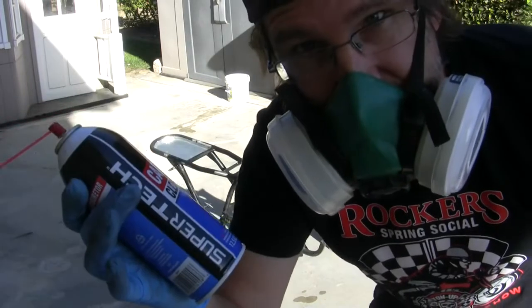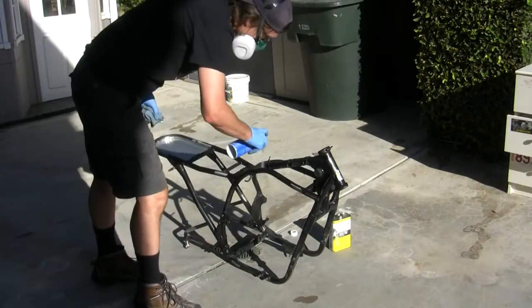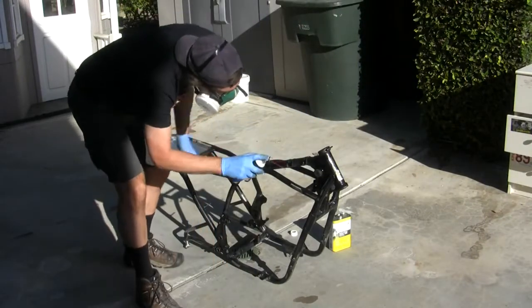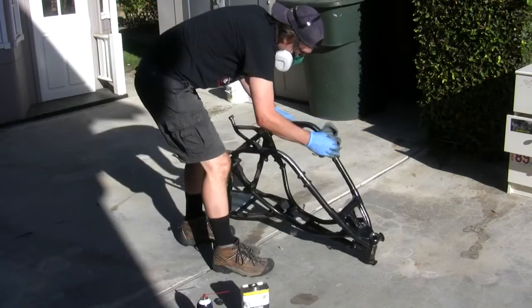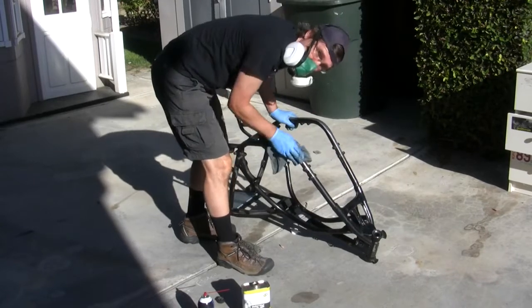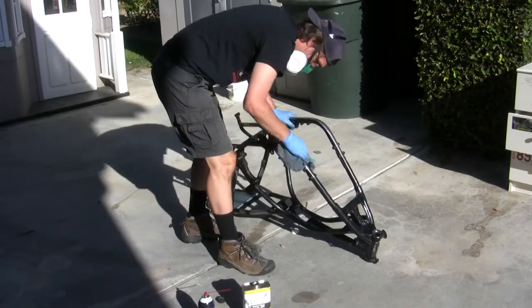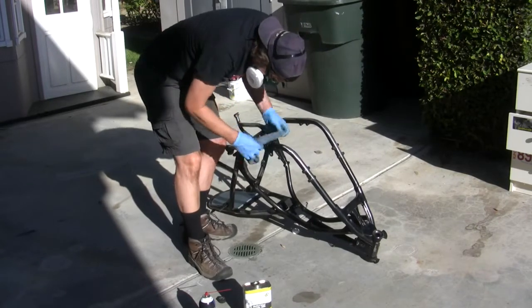And for the nooks and crannies, I'm just using carb cleaner because this dries completely dry. Don't forget to turn it upside down. There's a lot going on under here that you won't see otherwise.